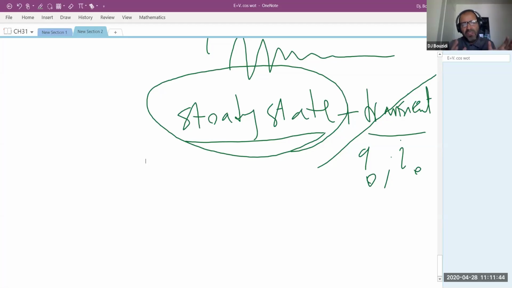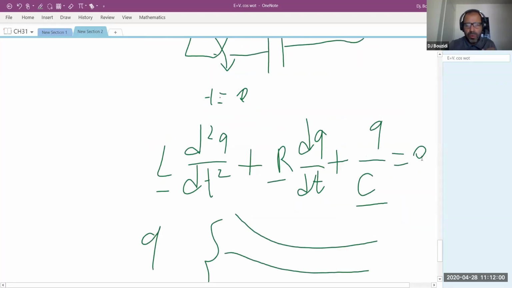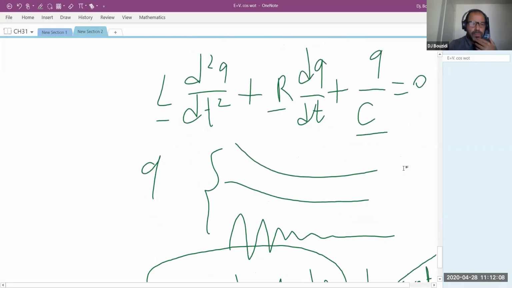If you take DPQ in math, if you're required to take it or you opt to take it, they have different names for them. The transient, they call it the homogeneous solution, namely the solution of the differential equation with no power source, with no external excitation. And the steady state, they have a different name for it. They call it the special solution.